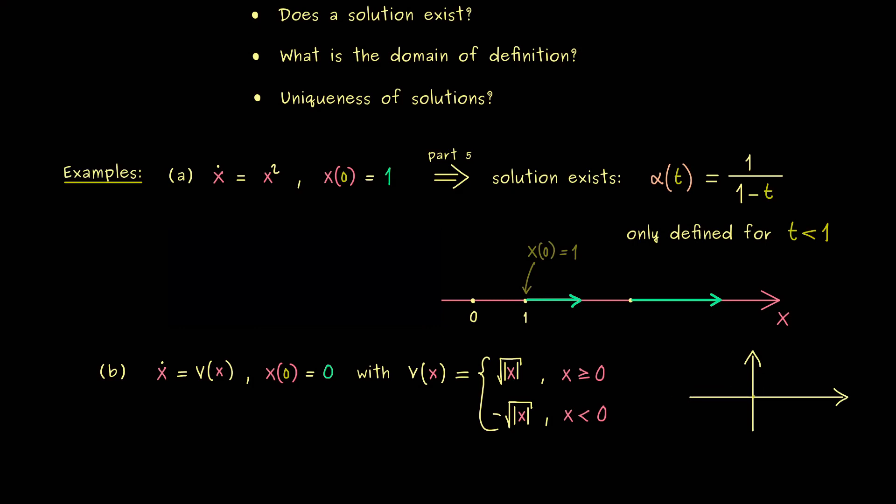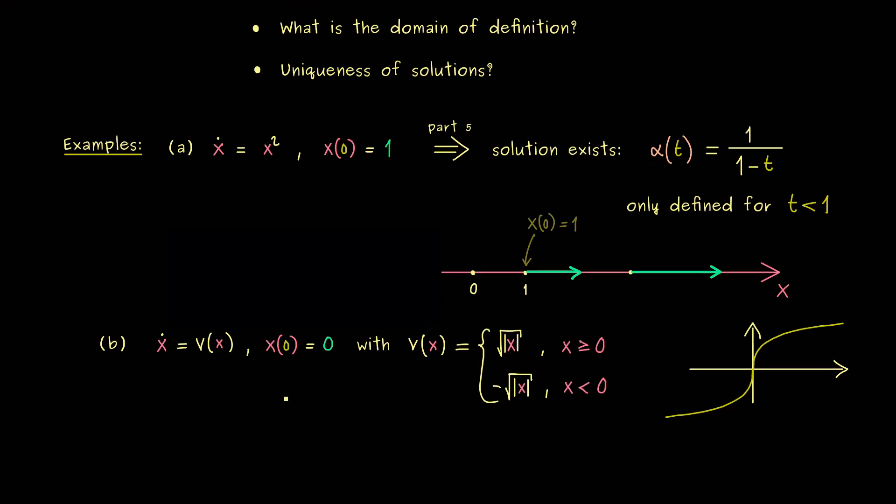Hence, in the graph, we just have the square root function on both sides. However, of course, it is mirrored on the negative domain. But even more importantly, we see that the differentiability is given everywhere, except at 0, where it collapses, because we would have an infinite slope. But still, it is a continuous function, so the whole ODE here makes sense.